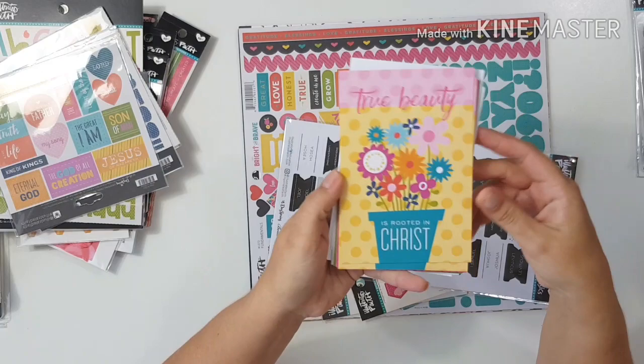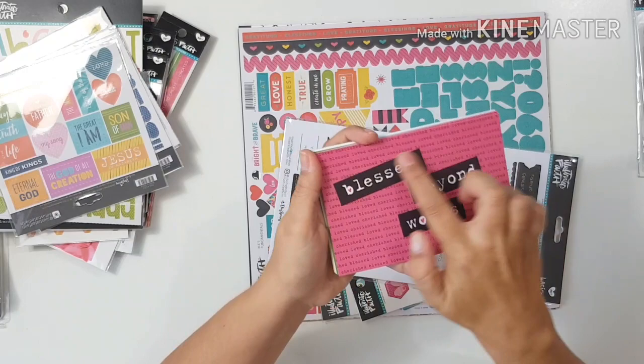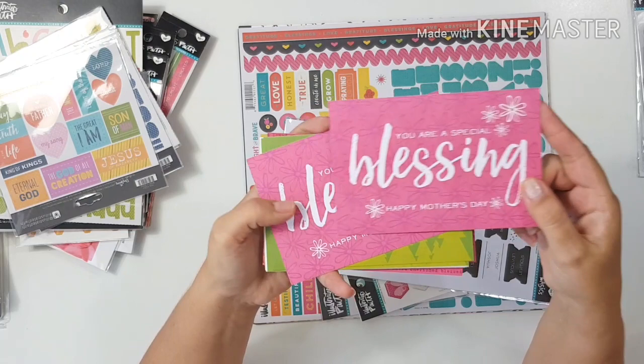True beauty is rooted in Christ. Blessed beyond words. For instance, I'll probably fussy cut those little words out and use them as a title on one of my pages, and then the rest of the card I could use as layering. This is also beautiful. Mother's Day. You could just pop this on a card, really, for Mother's Day.